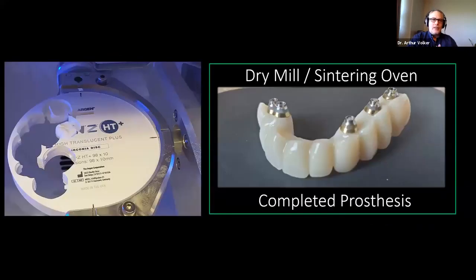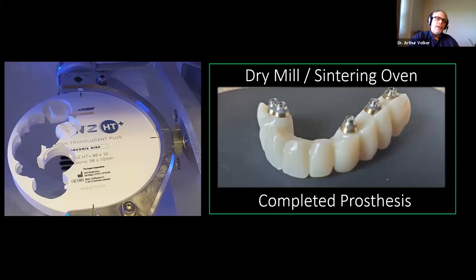Now I want to show you this picture because this is what the case looked like after it was done with the abutments on. But if you see that puck, I think the most I saw was 25 or 26 units of cases there. So if you're someone who's doing a lot of single unit zirconia, or you're doing these larger arch cases, a dry mill may be something you want to consider. You would also have to get, obviously, a sintering oven, but to be fair, with a glass mill, wet mill, you would have to also get a crystallizing oven. So it almost offsets, although the sintering ovens are more costly.